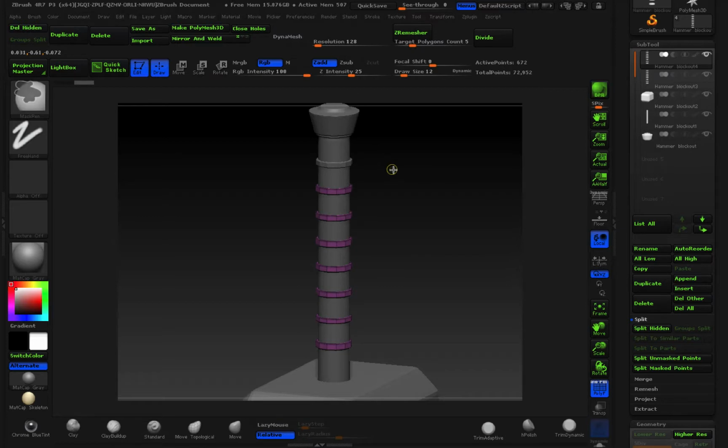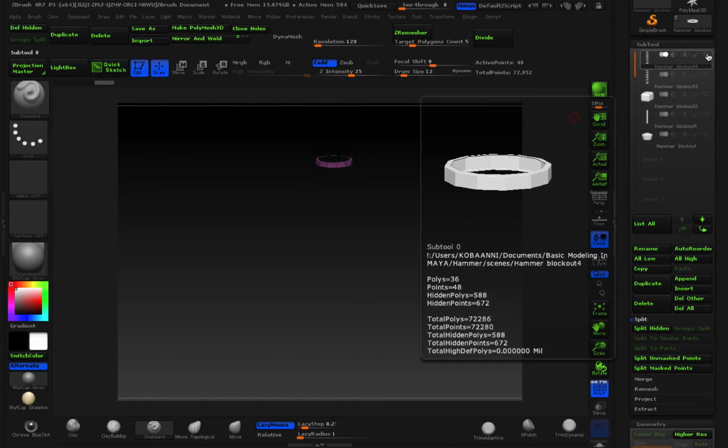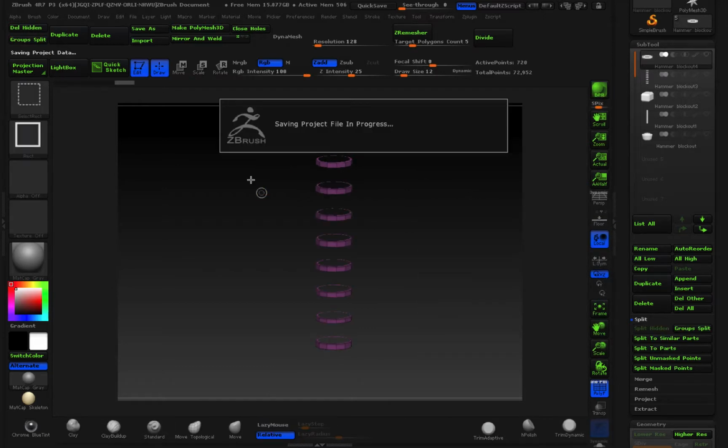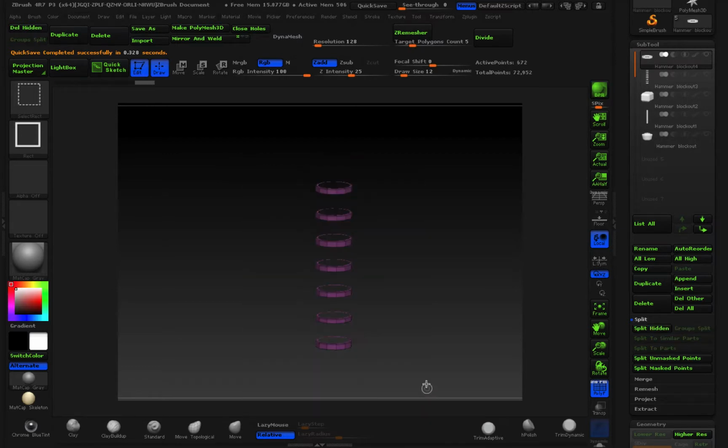So I'm just going to press Shift, Control, and click and drag outside to invert what is hidden. Right now those ones are hidden. Let me hide everything else so that you can see what's hidden. So basically when I press Shift and Control and I drag, I hit everything, namely that ring, and I press Shift, Control, and drag outside, and I reveal that ring and hit everything else.